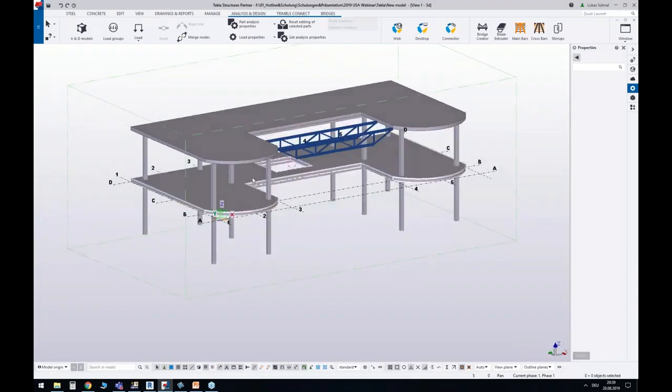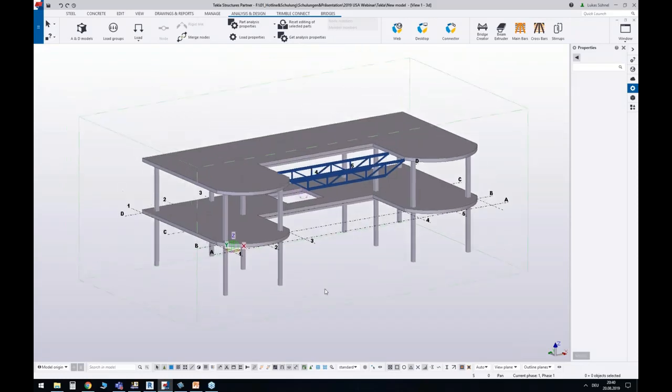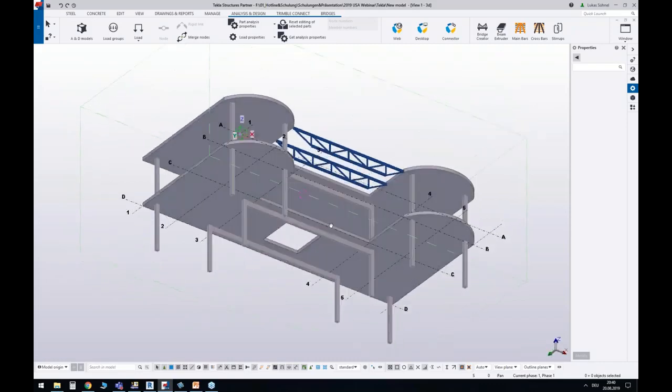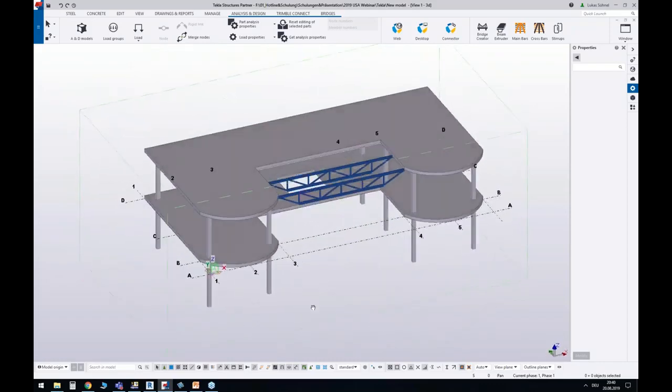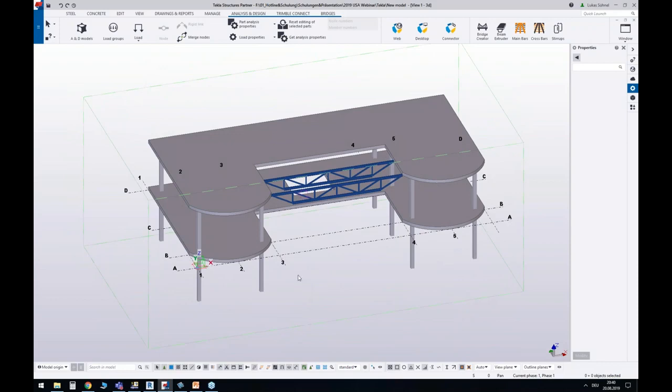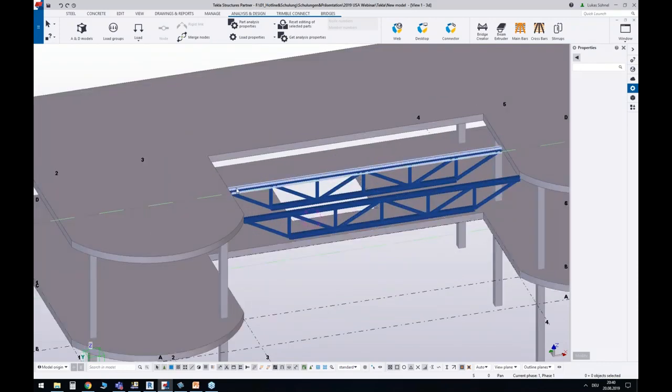So you can already see that I'm using the same file, and I'm using the same file because I want to compare the interfaces a little bit. Of course, I could have used a completely different structure, but then the comparison is always a little bit tricky. So I'm not going to explain everything again. In general, I have here a similar structure in Tekla. One thing I want to mention here is that the upper girdle is going through, so it's one member again, it's not divided.